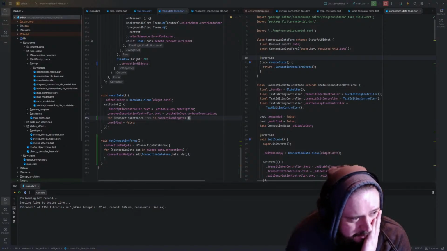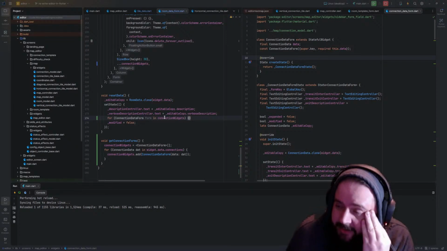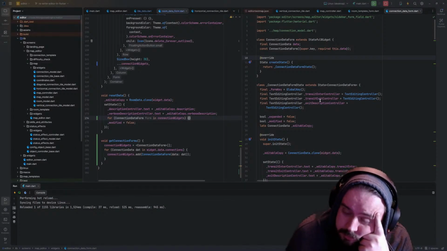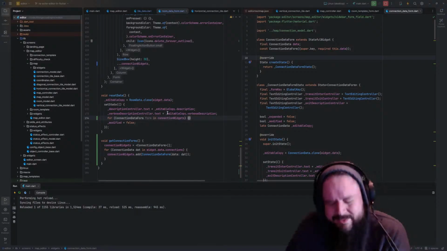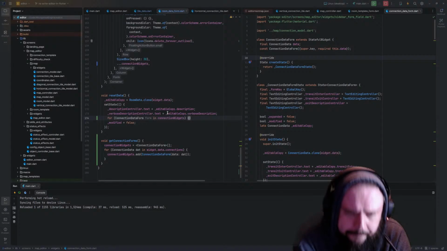I really don't. But I might have to. Because if I lift the state, then I can't use the same widget, right? And I really want to. Although I guess I don't necessarily have to make a different widget for it.